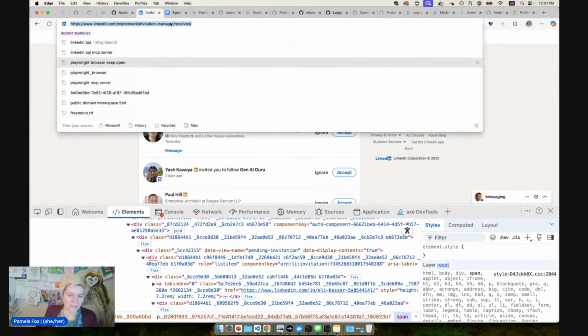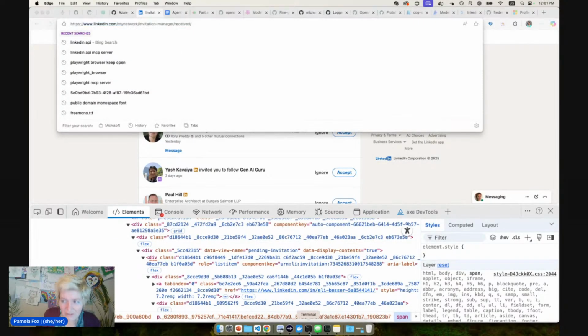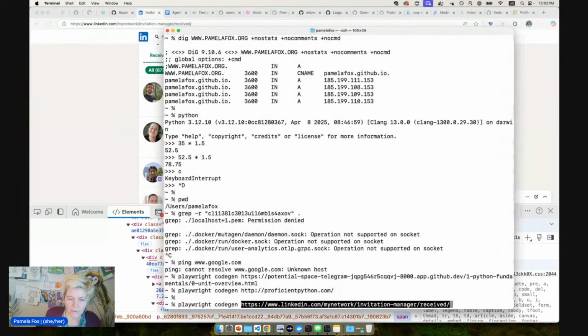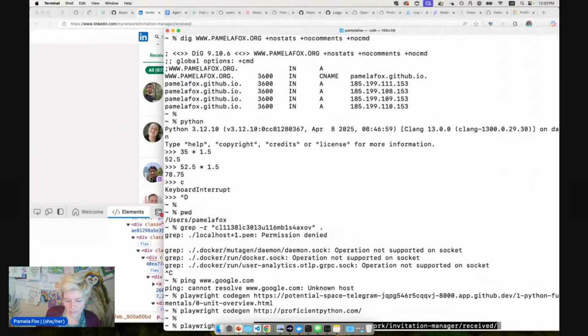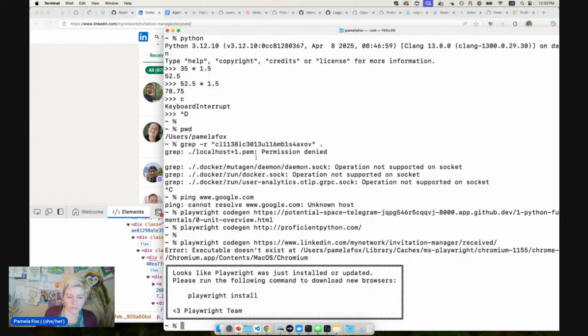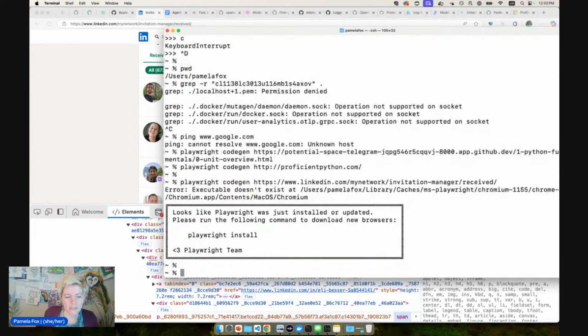Okay. What we can do, we're going to go to the terminal and say Playwright. Look, all my terminal does is Playwright. I was doing this earlier today with my own website, or last week, actually. So we do Playwright CodeGen, which is the tool that installs stuff. So weird. Why do you not think that they're installed?